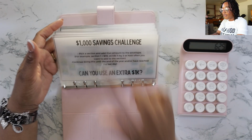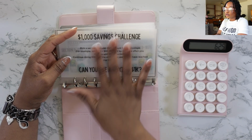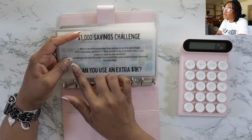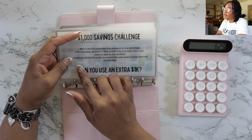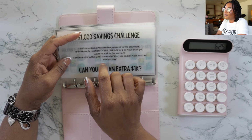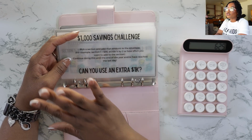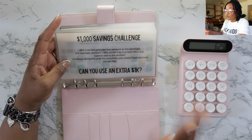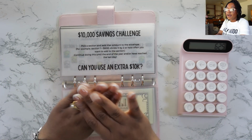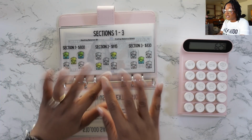Now, I know for a fact this is going towards my car, Black Beauty. This 1,000 was going towards the Black Beauty Fund. I think it was. Because the other 1,330 days was going towards tires. So it went towards Black Beauty as well. I have to see where I'm putting this. I'm not too sure where I'm putting all 5 or 4 of these savings challenges. Because 10,000, house, period. My home, my forever home, this is where this money right here is going. No ifs, ands, questions, buts about it.